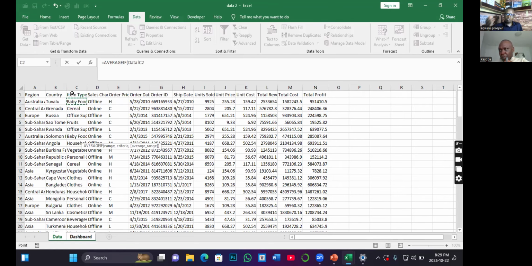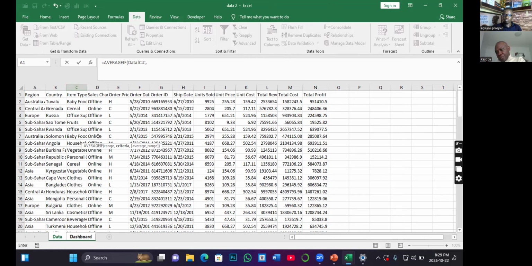To create room for future entries, you take it like this. Just click on the column letter, and then after that, you insert your comma. So that is the range. What you have done as far as Excel is concerned is that this is where the criteria for calculating the total profit average are.